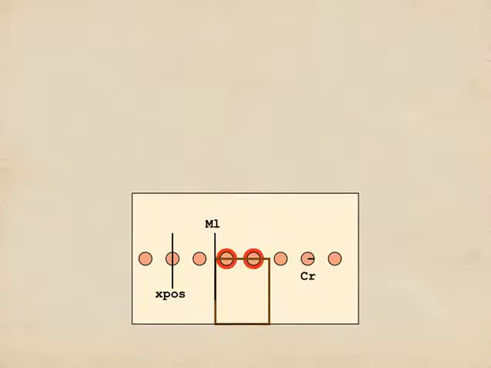Here's a simplified version of the diagram where I've marked the two circles that are inside the box. And we ask, what is true of those? Well, with respect to the left-hand side of the box, they're to the right of that. So we can write this test this way. We can ask if the right-hand side of each circle is to the right of the left side of the box. In the same way, we can look at the right side of the box and we can see that those circles are to the left of the right side of the box.